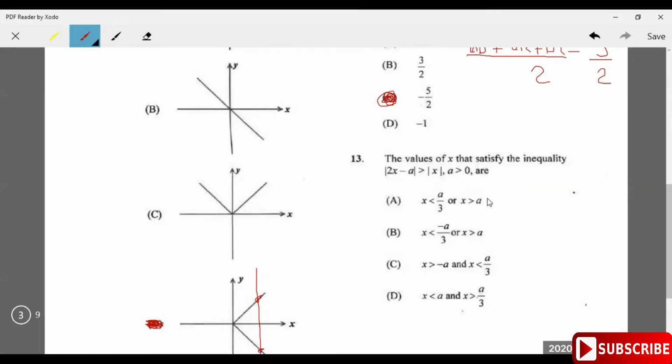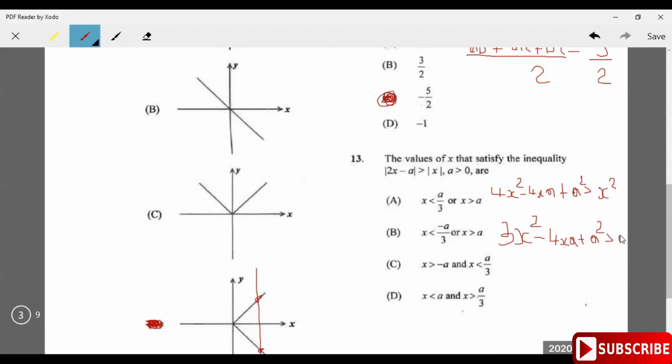Oh, sorry about that. Why did I erase that? So let me just write down the step that we were at. 4x squared, because we had squared both sides, minus 4xa plus a squared, and we said that's greater than x squared. And so what we end up with now, when we bring over x squared to this side, is 3x squared minus 4xa plus a squared is greater than 0.